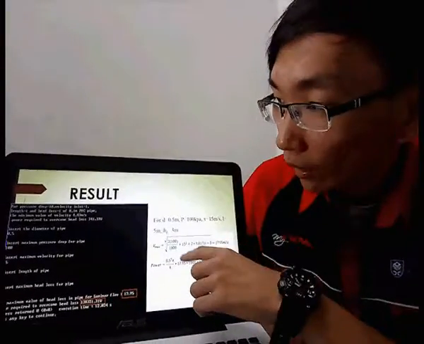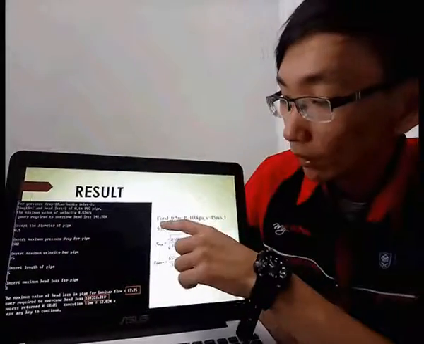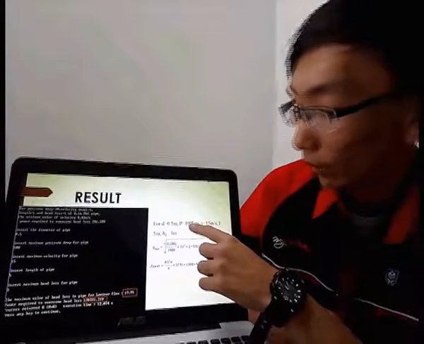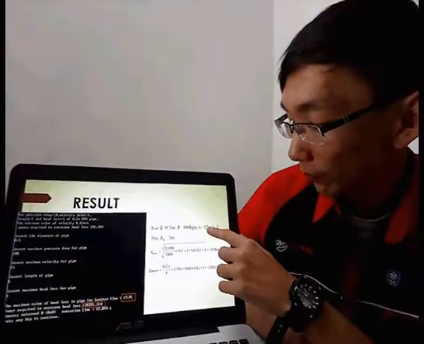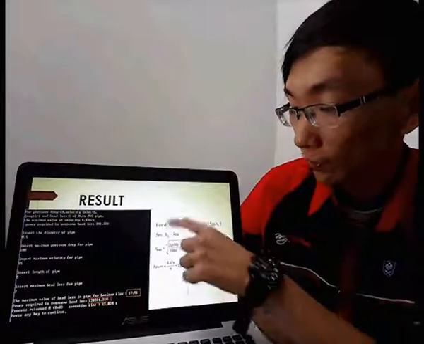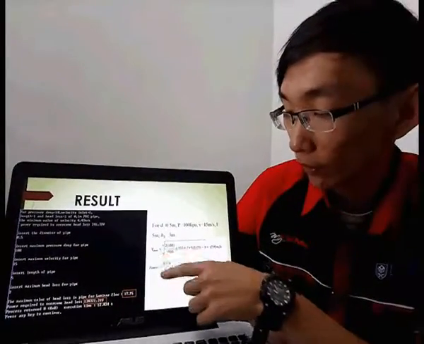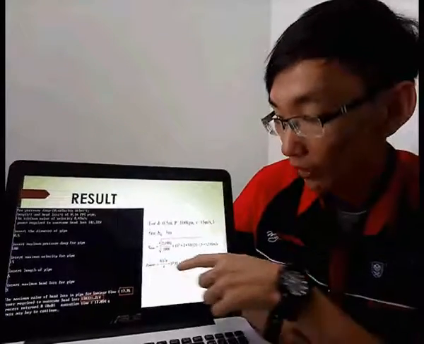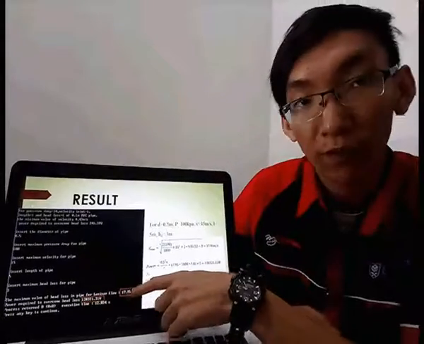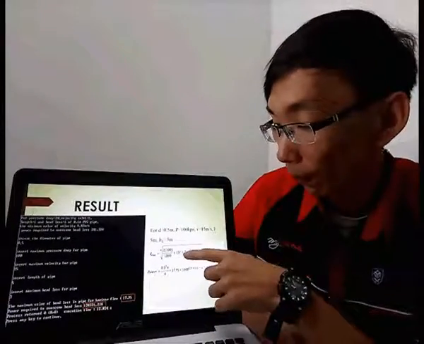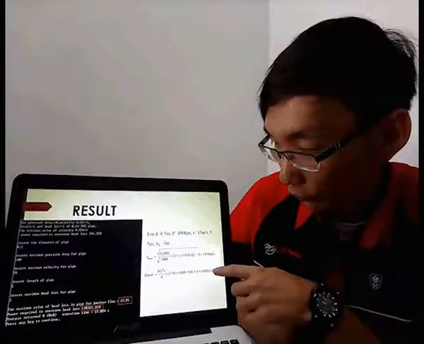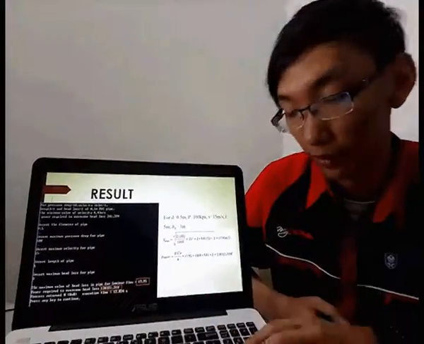For another test, I take user input: D equals 0.1, P equals 100 kilopascals, V equals 15 meters per second, L equals 5 meters, and the head loss equals 3 meters. I substitute all the values into both equations, the maximum velocity and the power. I get the same answers: a maximum velocity of 7.95, and a power of 13831.31, which is the same as the program that ran.